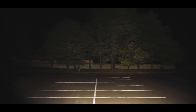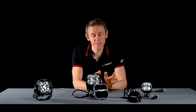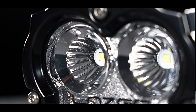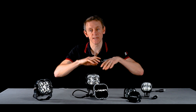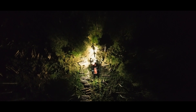The beam pattern across all three Utility product ranges is identical — we use the same optical surface throughout. This optical surface has been carefully engineered to give maximum spread of illumination while avoiding hot spots, resulting in a completely homogeneous beam pattern that makes for a safe working environment.